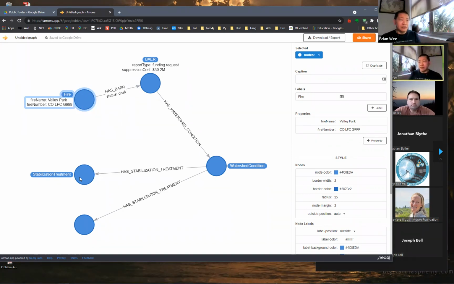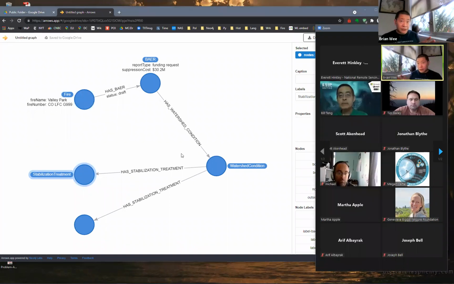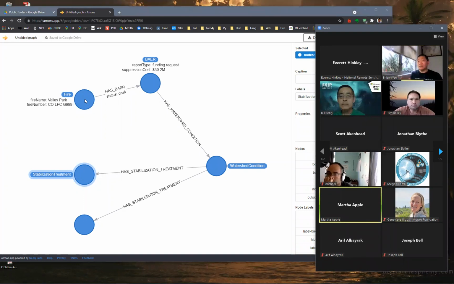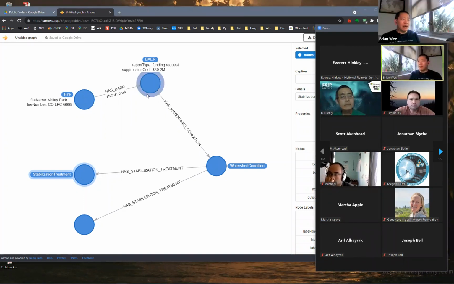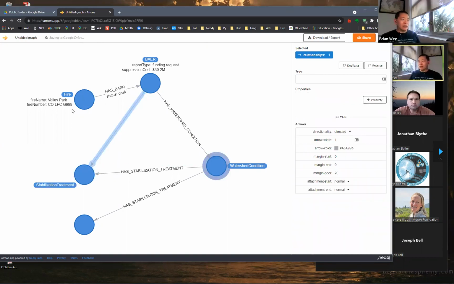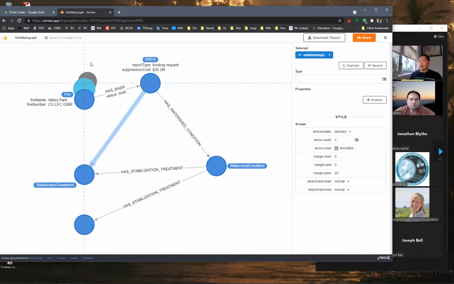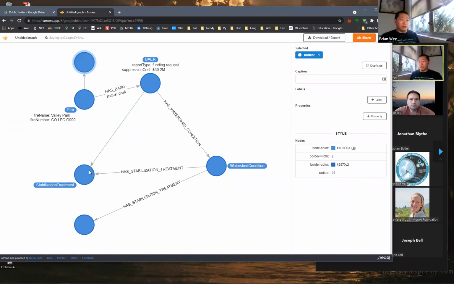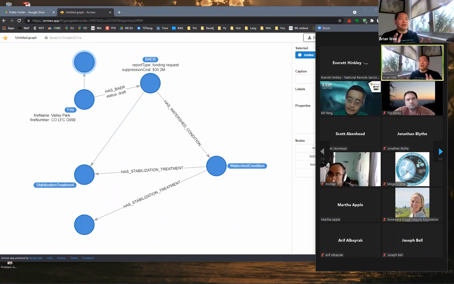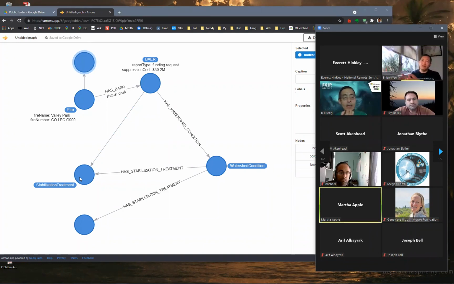So you can ask the database this, and regardless of which direction the arrows point, as long as there is a link between the fire and the stabilization treatment, the database will be able to tell you yes, there is a linkage, regardless of how many intermediate paths. I could have a direct pathway, that's not fun, but you could have arrows that go from this back to here. The database can go wild. You can specify that you do not care about the direction of the arrows. Just find me how fires and stabilization treatments relate. That's a nice thing about this kind of database.